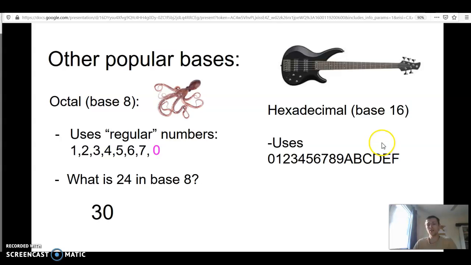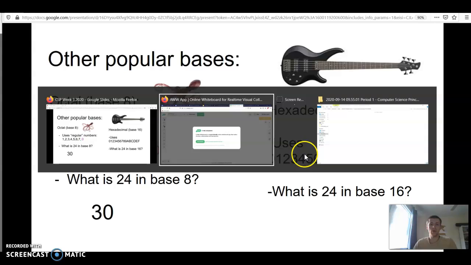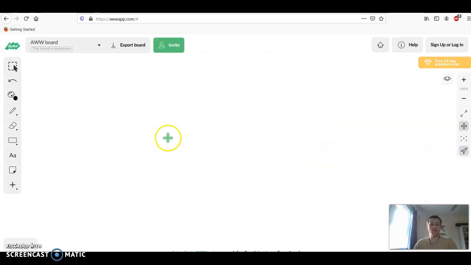All right, so let's try a similar feat. What is 24 in base 16? Well, we just tried base 8. Let's try base 16. To do base 16, we need to keep in mind that once again, we're going to have various place values that are powers of 16. So we're going to have 16 to the 0, or our ones place. We're going to have 16 to the 1, and then 16 to the 2, and so on and so forth. Hopefully we don't need those for 24.